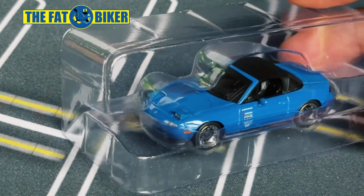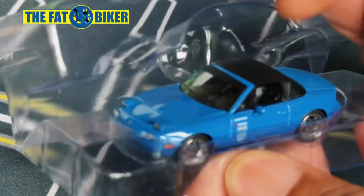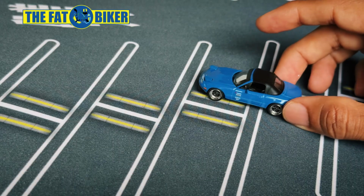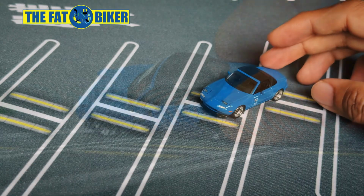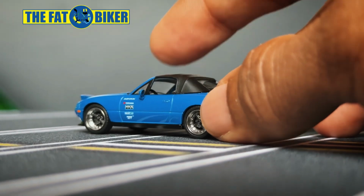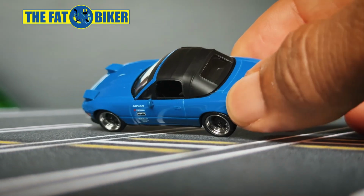So the blister is really small. We just saw that recently with the Liberty Walk Mazda AZ1 as well, right? And what a tiny car. Absolutely tiny. So what do we have here? Is this removable? No, but this is plastic. So we've got a plastic roof. It's not a removable roof.